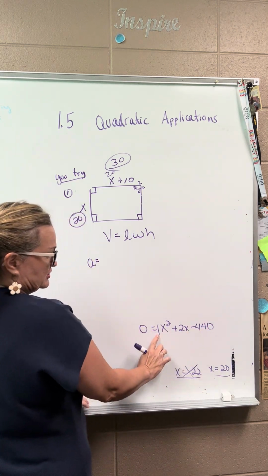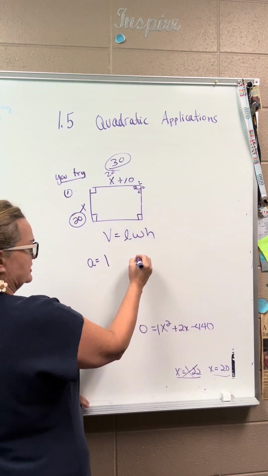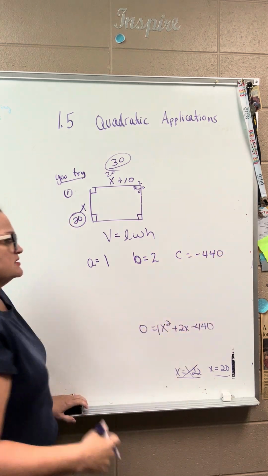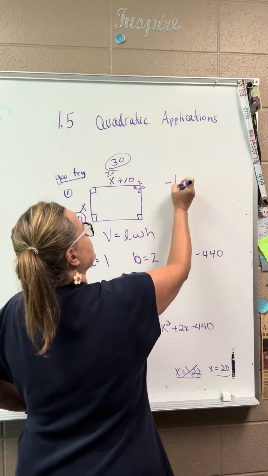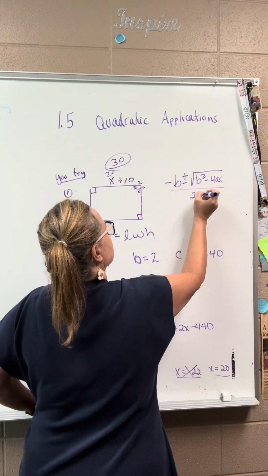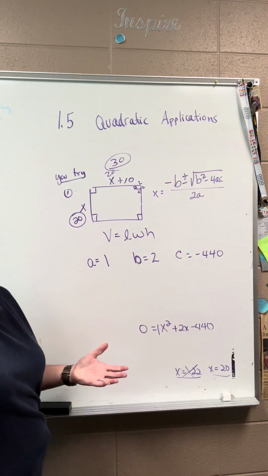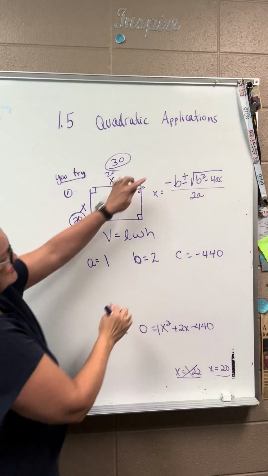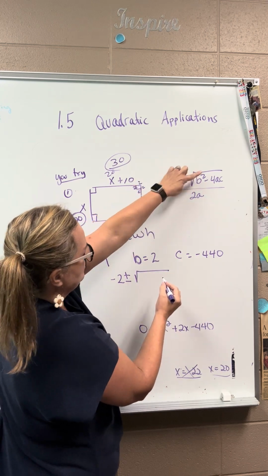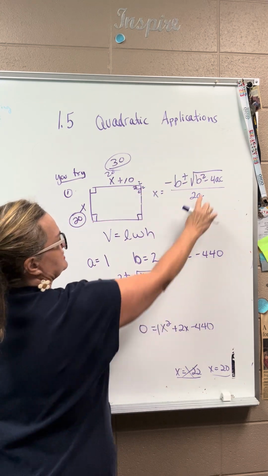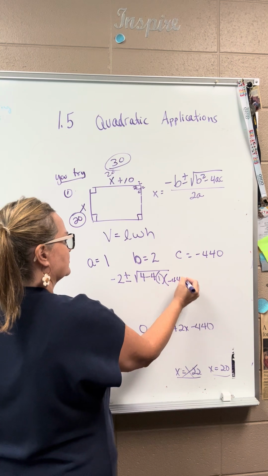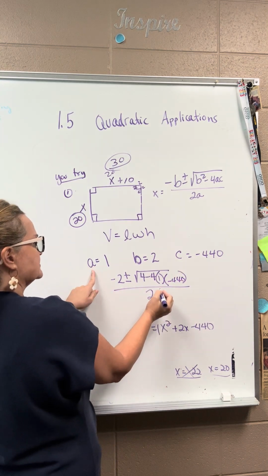Once it's in standard form, that's your A, B, C of the formula. So A is 1, B is 2, and C is negative 440. So we also could have used the quadratic formula, negative B plus and minus the square root of B squared minus 4AC all over 2 times A. That will also give you your 2 solutions to any quadratic. So the formula says take the opposite of B, so it's negative 2 plus minus the B squared, which will be 4, minus 4 times A times C, so times the A value times the C value, plug all your values in this formula, over 2 times the A value.